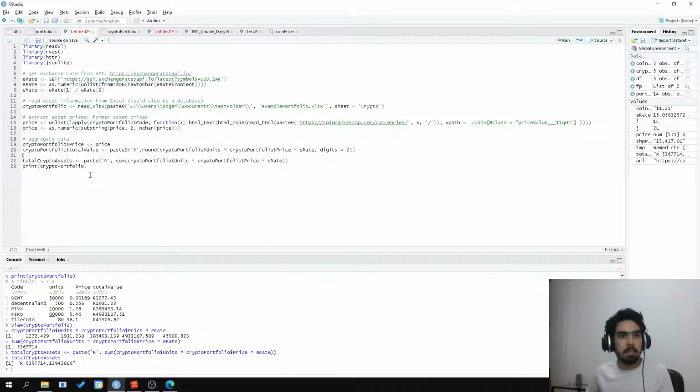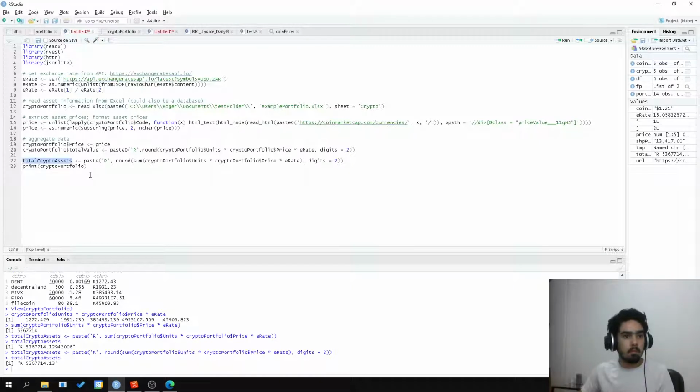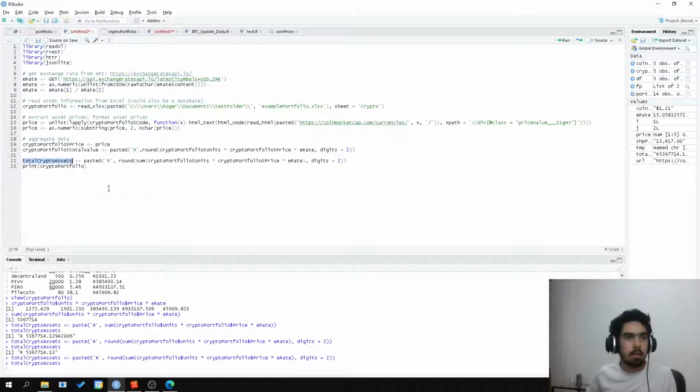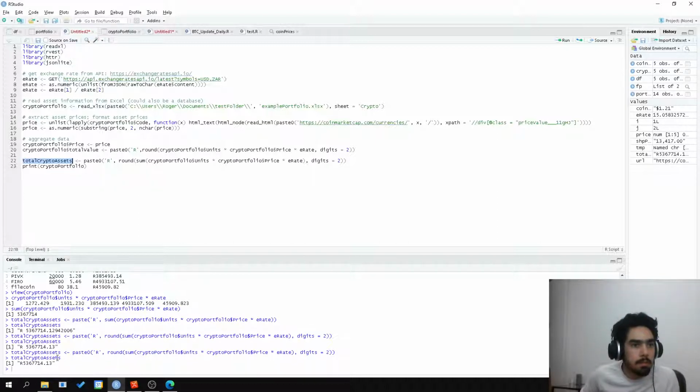Yeah, let's just round that off quickly. There we go. Great. Okay. And now we've got our total value asset also. And crypto.